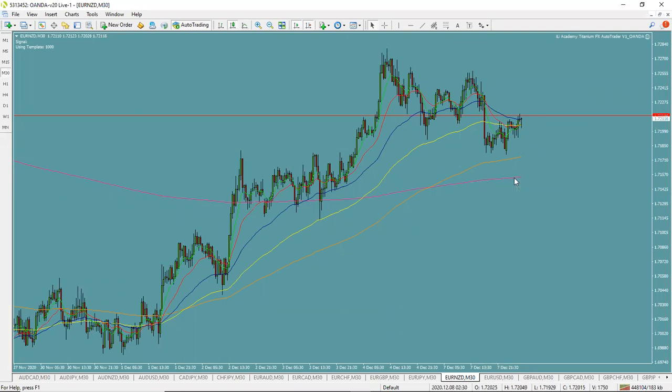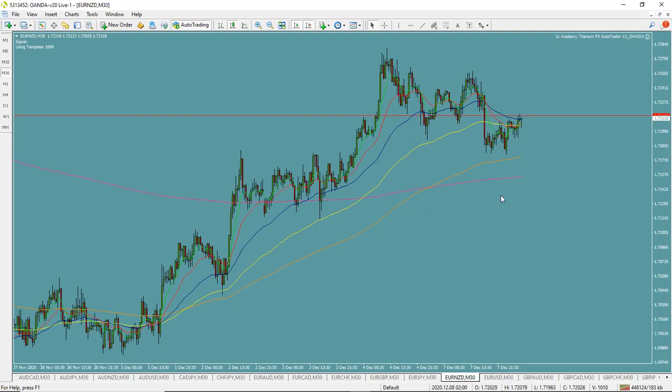Euro New Zealand, kind of the same thing. We're trading above our 720. All the moving averages are above the 720. They're not quite in order here, but we did pull down our rate almost to our 200 here. So we could have bought on our 50 or our 100. We could have placed an order on the 50 up here or on the yellow 100 here. And right now we'd be slightly profitable on the 100 moving average trade. And then on the 50, we'd probably just have gotten in and be maybe slightly not profitable just yet. But the idea is that it should continue to the upside because that's the direction the moving averages are telling us we're going in.